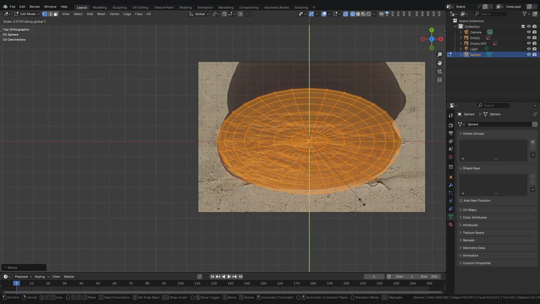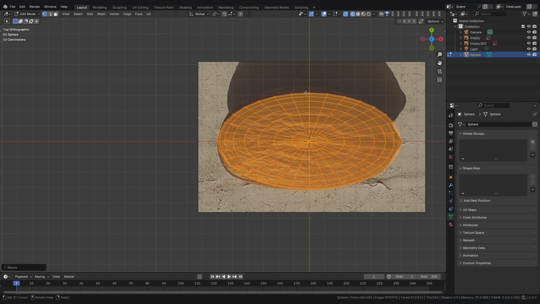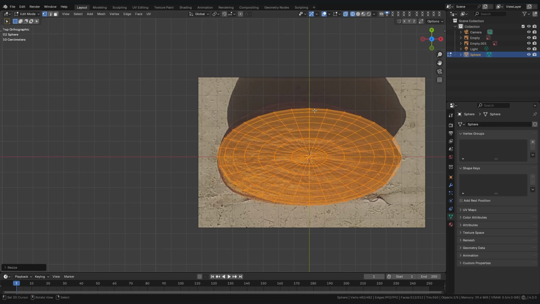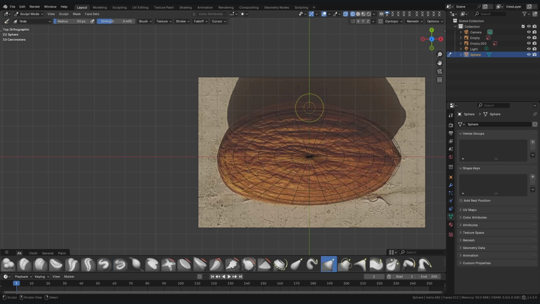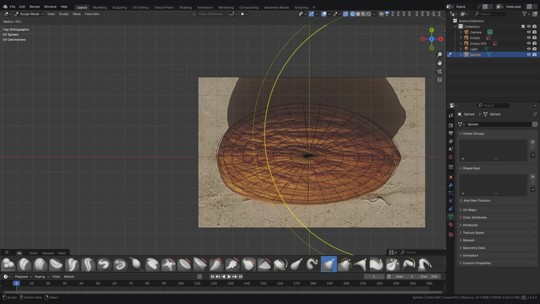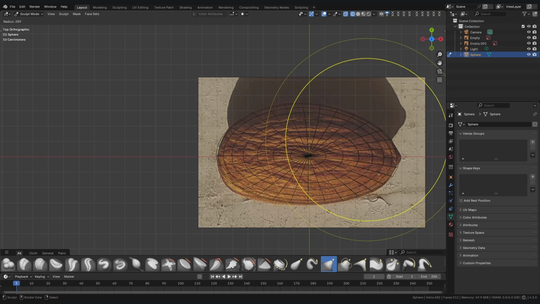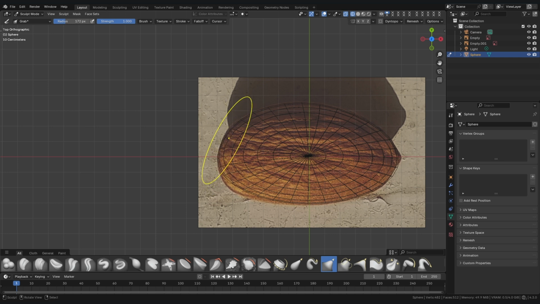And we can see over here, and we're going to do the same thing. So we're going to match this edge. And then we're going to use the sculpt tool or the proportional tool to match the rest of the mesh to the reference. And it's just a matter of scaling and moving vertices here and there. Now let's create the point.